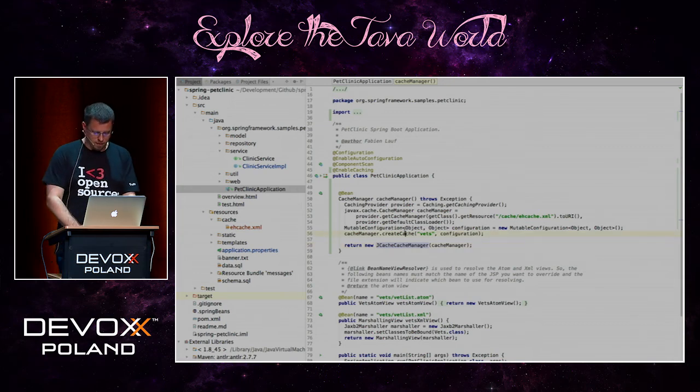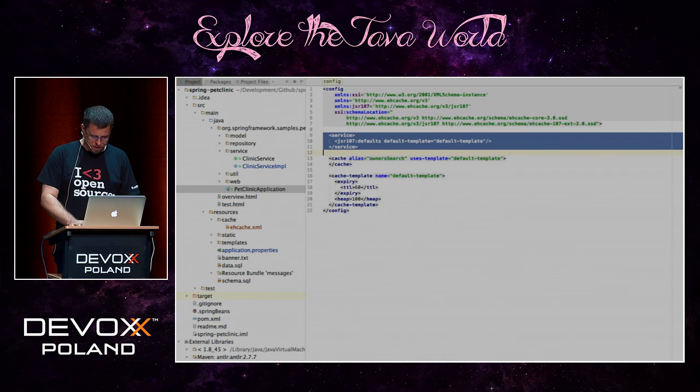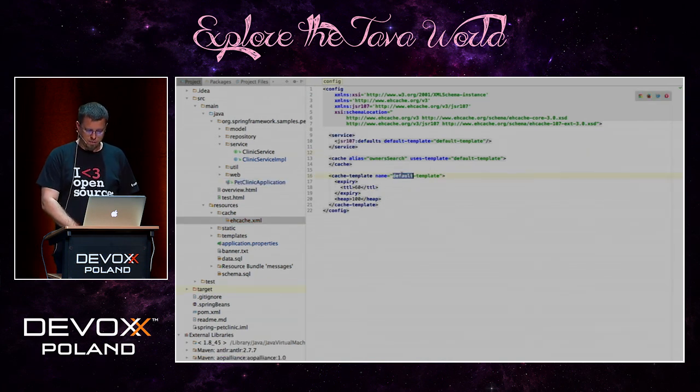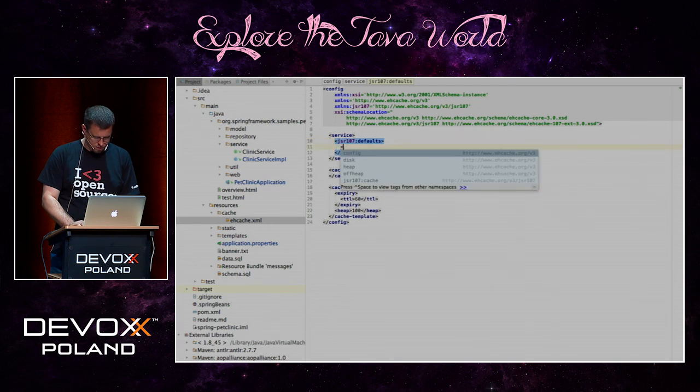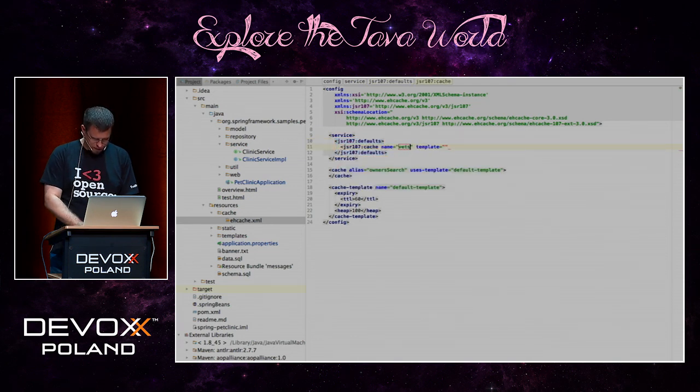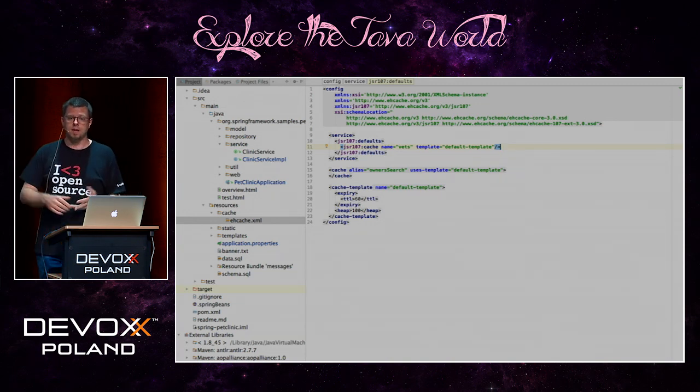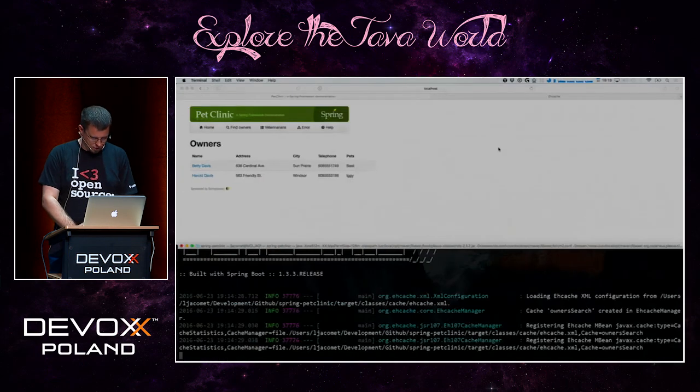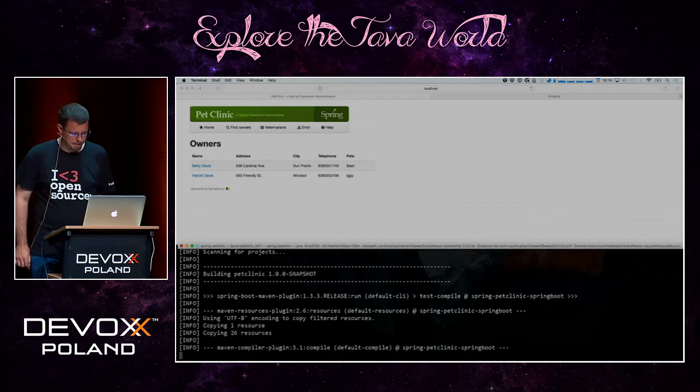And so what happens here is what I explained. I'm creating a cache that's specifying an empty configuration, because the configuration from JSR 107 is in any way slightly limited. And what's going to happen is that I'm going to end up loading from this file the default template. And since the vets cache doesn't exist, it will be created, and by default, we'll use the default template. Instead of using defaults, I could have been more specific. And I've done that like that. There. So that's equivalent, except that in this case, the default template will only apply if I create a vets cache. So now let's go here, and let's restart.